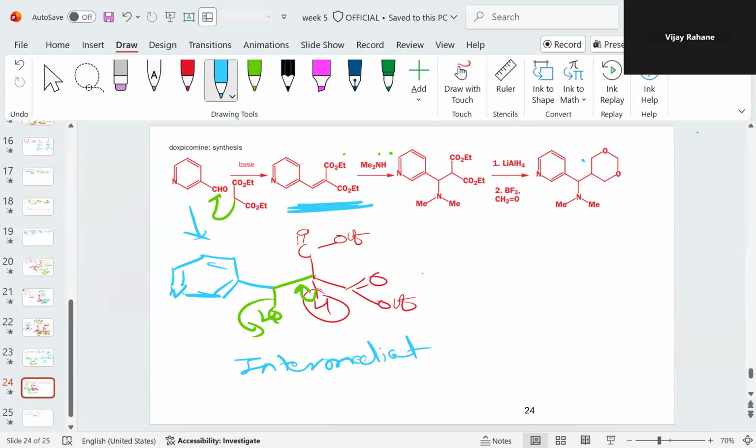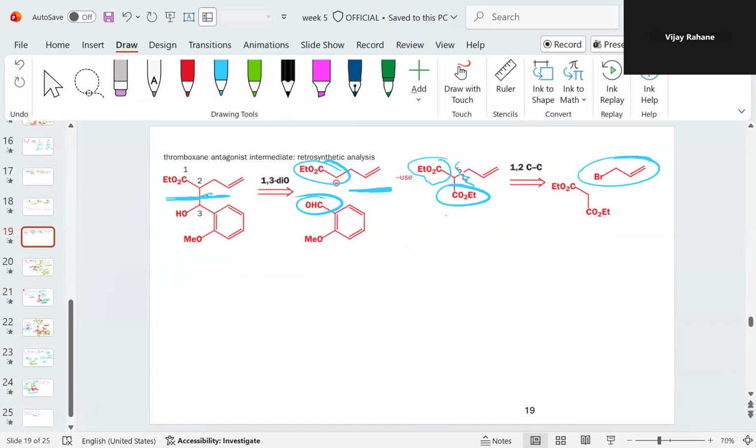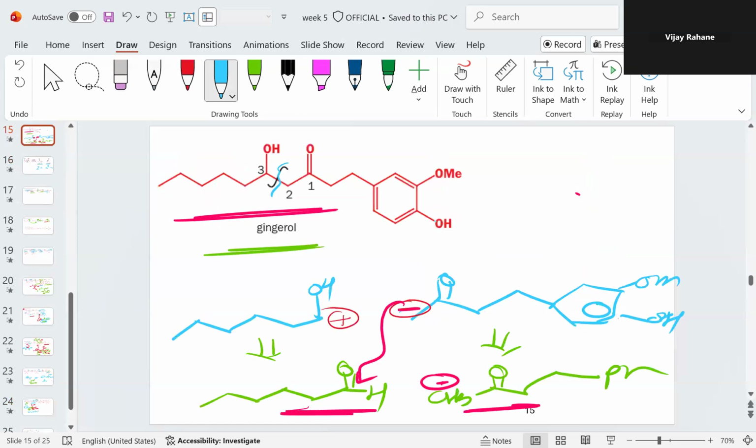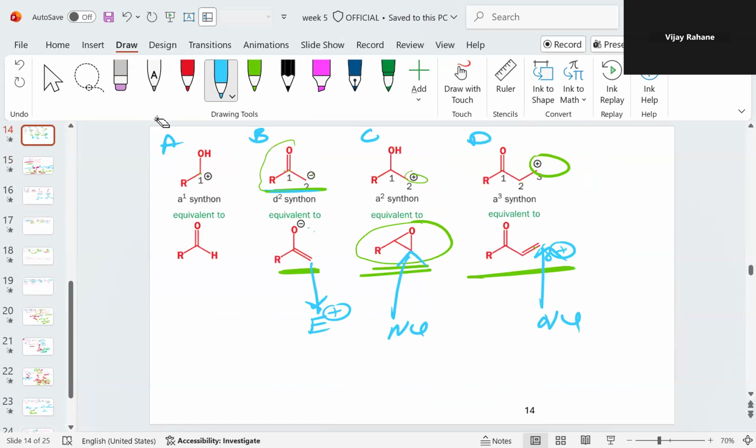We get the product, this one, which is the diester. Upon addition of this dimethylamine, the dimethylamine attacks the beta position of these carbonyl groups, right? Because this is the electropositive center, which we have shown in our toolkit also. So if you have such a position, the beta position, this position is electropositive.